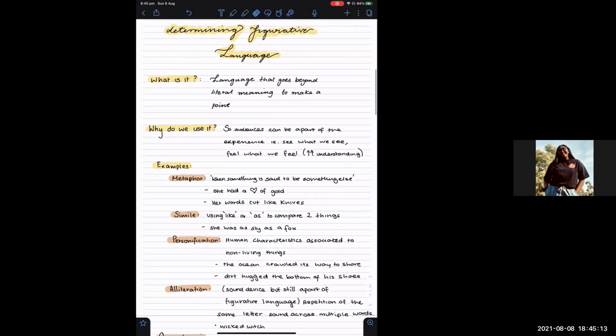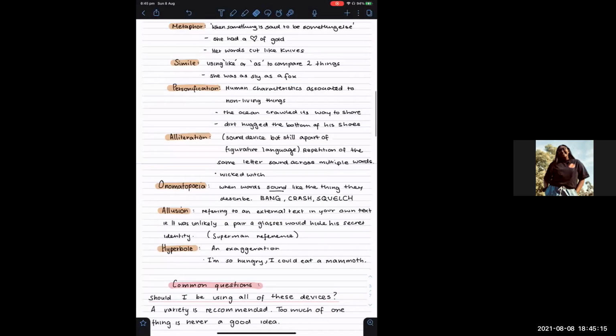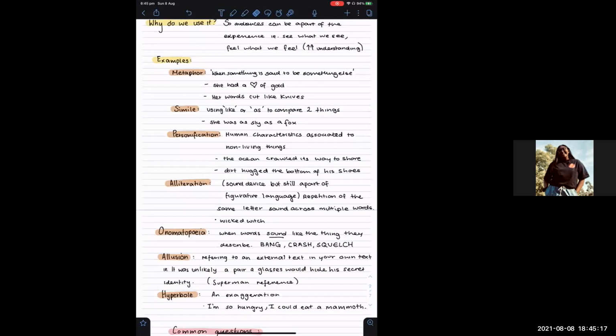Very quickly. The two that I'm not sure whether you guys have touched on very much are hyperbole and allusion. Yep. Can I just finish saying this and we'll go into detail in a second? Hyperboles and allusions. Okay. Does anybody have any questions on allusions? Has anybody not heard about allusions before, or hyperboles? Because I know that they're not really the two most common parts of figurative language.